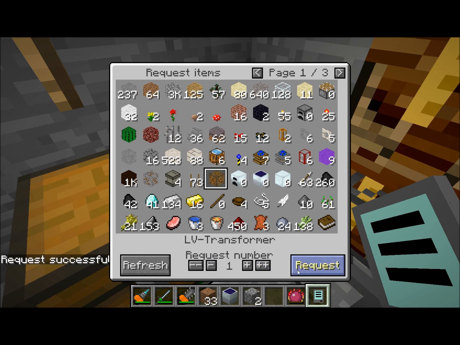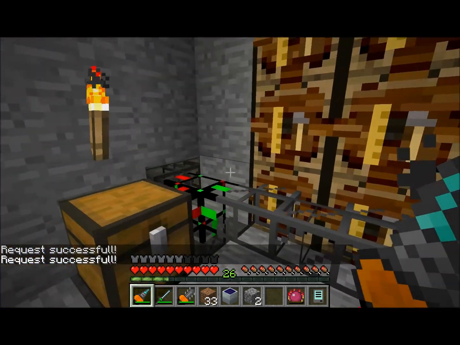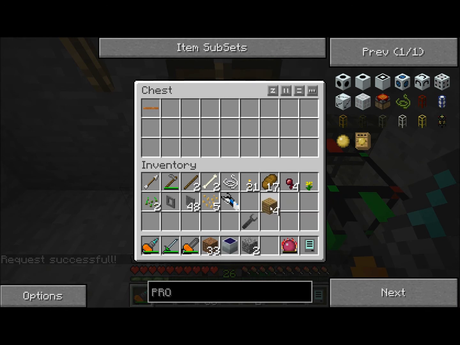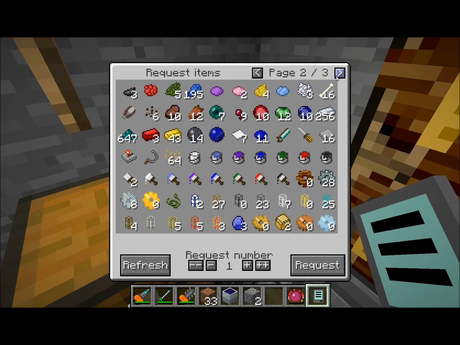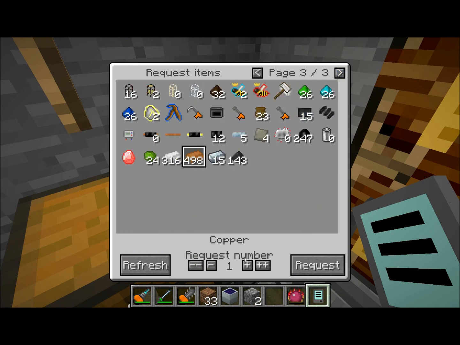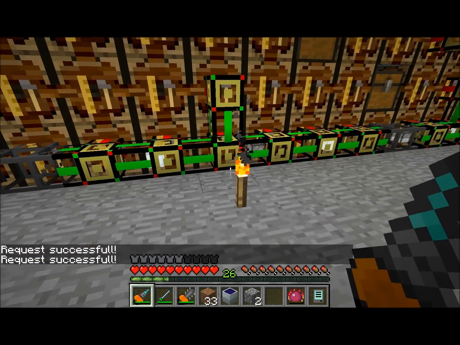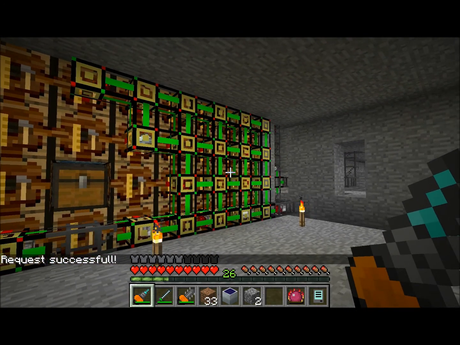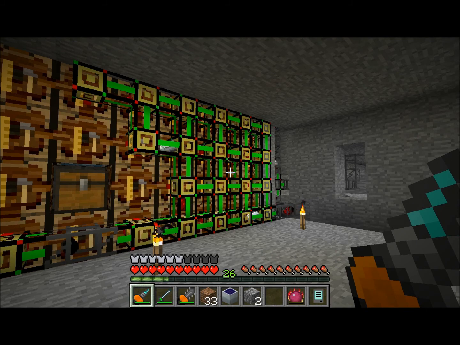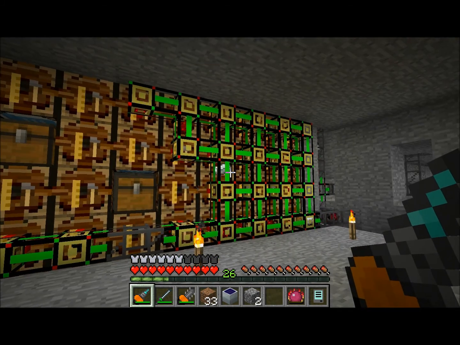Request one LV transformer, and let me think, I need one more, right, so I have four of you, I need, let me see, three pieces of copper, and two pieces of you. Cool. And this time, everything should go as it's supposed to be. Let's just really hope it does go the way it should be this time.